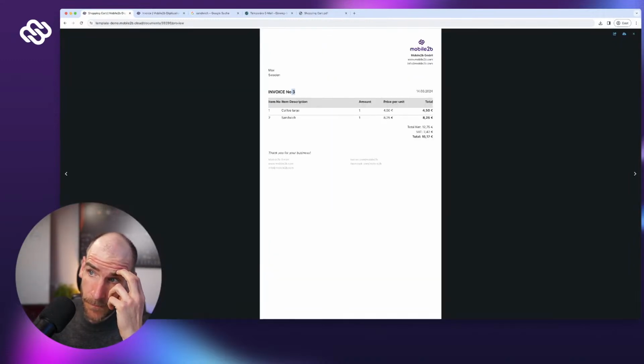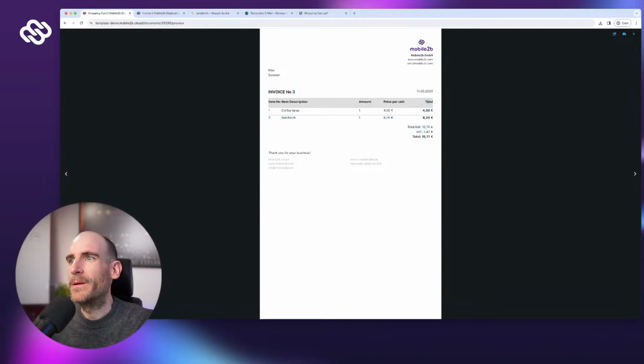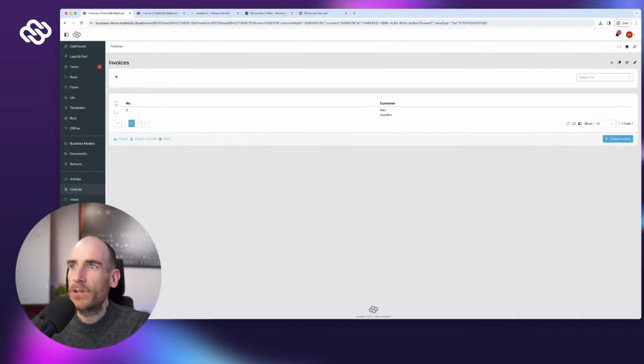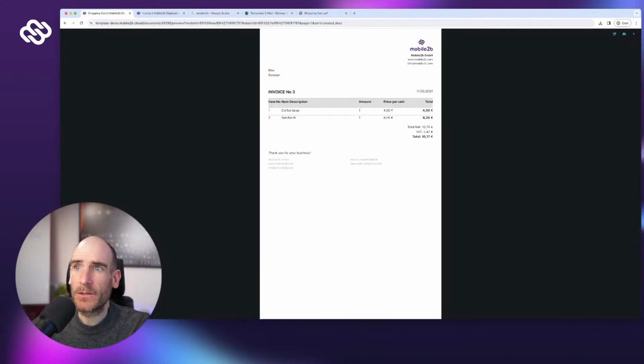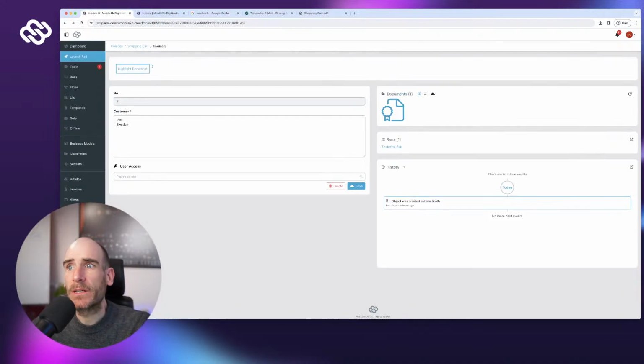Okay, that's good. And by the way, the right alignment here, well, maybe it's a little bit too extreme. We could use some padding, but okay. So that looks good. And we should also now have an invoice item here, number 3, Max from Sweden. And if you click on it, there's actually my document too. So that's the document that I just created. Let's do another one just for comparison.